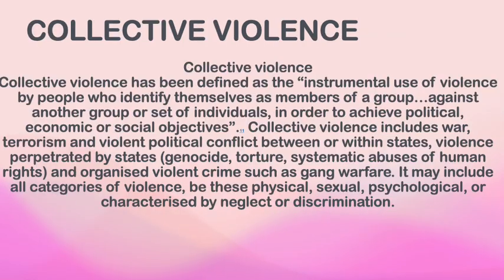Collective violence has been defined as the instrumental use of violence by people who identify themselves as members of a group against another group or set of individuals in order to achieve political, economic, or social objectives. Collective violence includes war, terrorism, violent political conflict between or within states, violence perpetrated by the state such as genocide, torture, systemic abuse of human rights, and organized violent crimes such as gang warfare. It may include all categories of violence, be these physical, sexual, psychological, or characterized by neglect or discrimination.